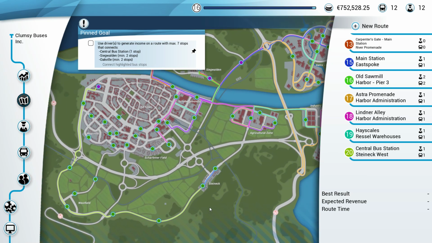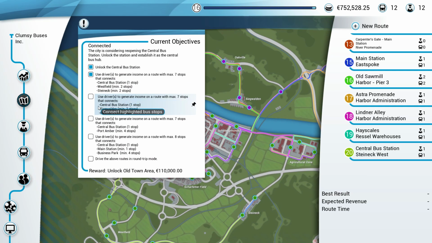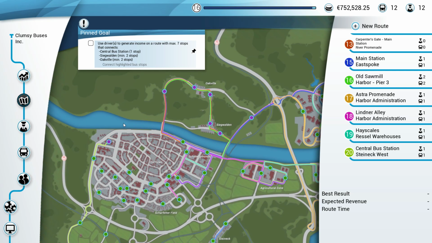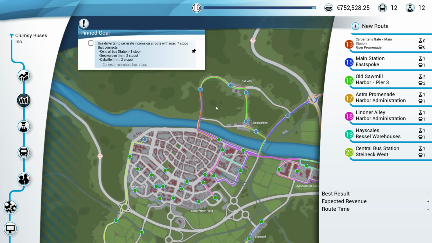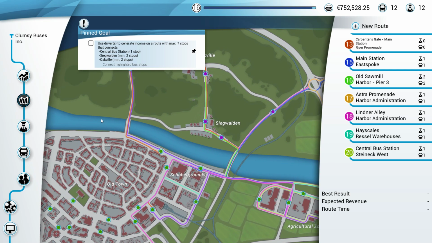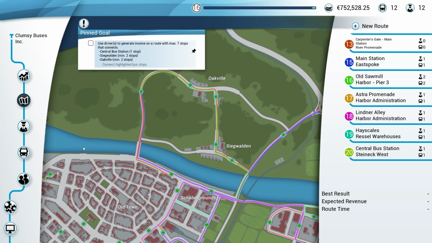So in this episode, we will be going through the second mission, well, third technically, in this objective set, which is to drive from the central bus station over here and pass through the familiar places of Siegwalden and Oakville. And we'll probably be taking this main road here because, as you can see, we don't have any stops there yet. Well, we don't have any routes there yet. Might be nice to explore that. And we could circle the other way, like from here. Let's see how it goes.